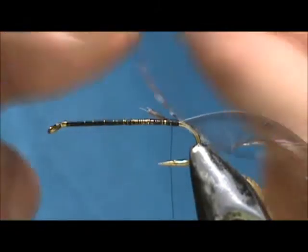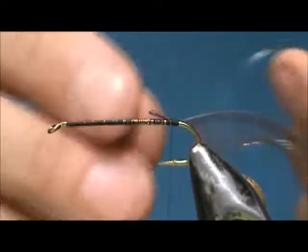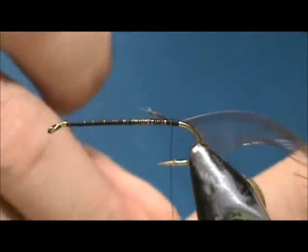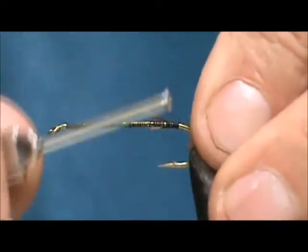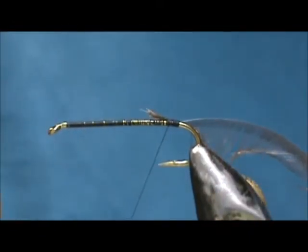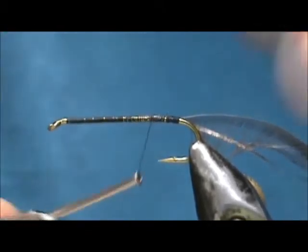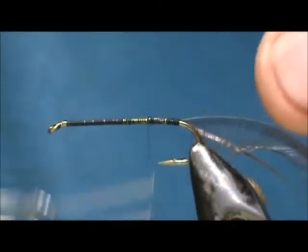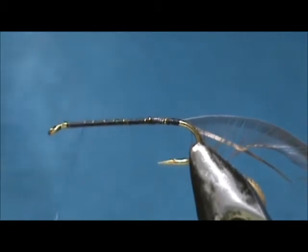Next thing we're going to put on is, I have gold and silver tinsel, and I want this to be silver when we're finished, so I'm going to tie it so I can see the gold side. And we're going to wrap the thread all the way up to the front. Fill in a little bit more of that and bring it up quickly to the front. And we're going to stop approximately 1 eye length behind the eye of the hook.